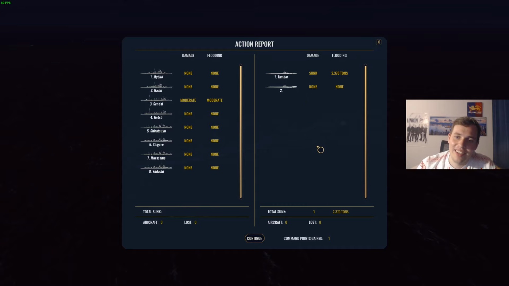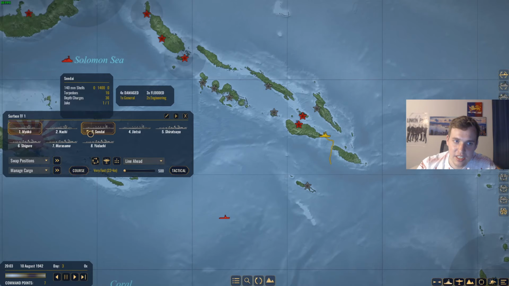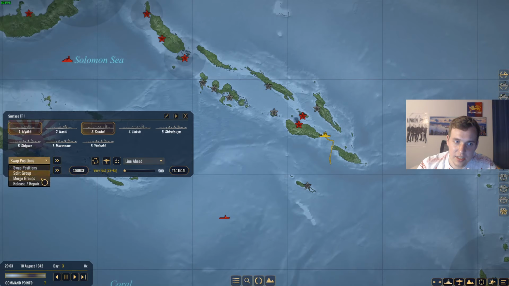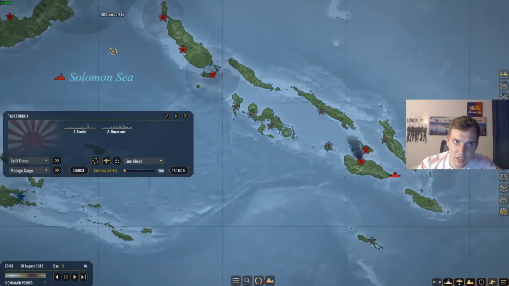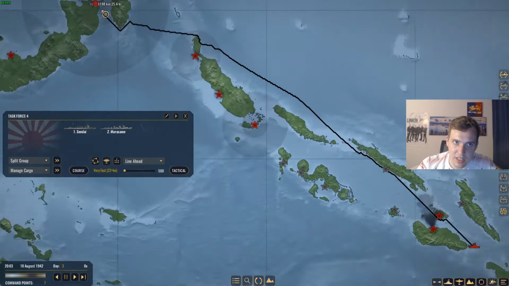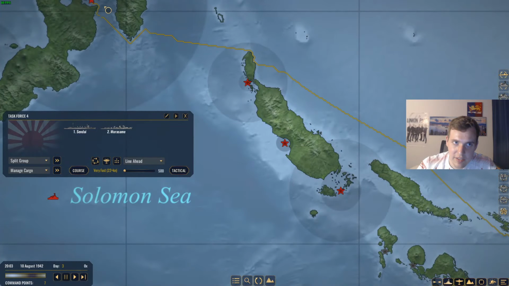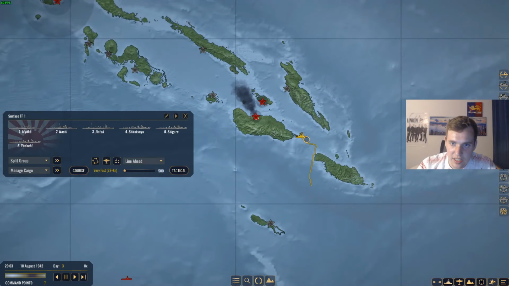Oh my god. Yeah, Sendai needs to go home. And we need to switch position. Split group. Course. Can actually afford another destroyer to meet us down here.